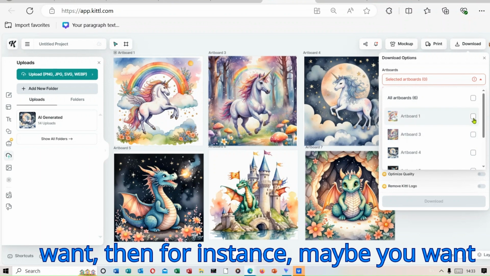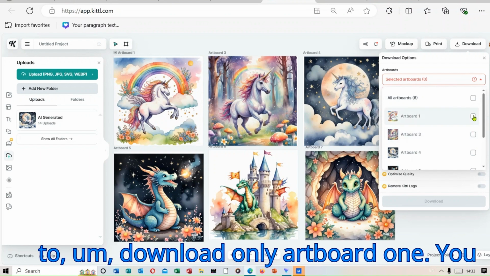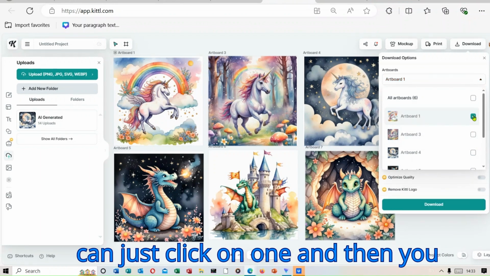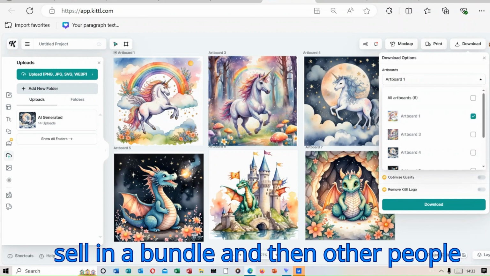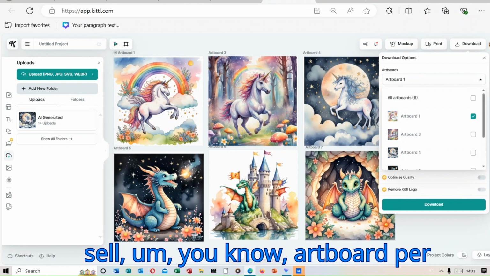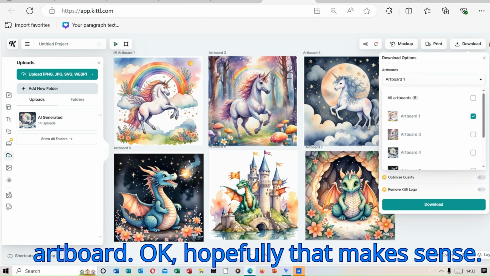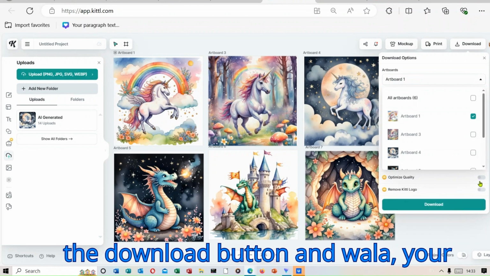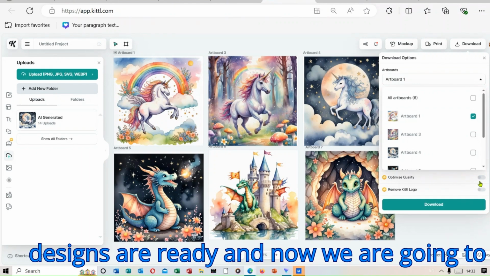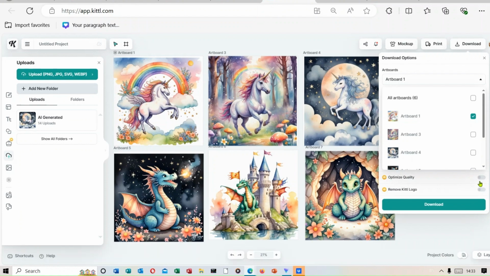For instance, maybe you want to download only artboard one, you can just click on one and then download it like that. Since some people sell in a bundle and other people sell artboard per artboard. Okay, hopefully that makes sense. And then after that, you can just click on the download button and voila, your designs are ready. And now we are going to sell.